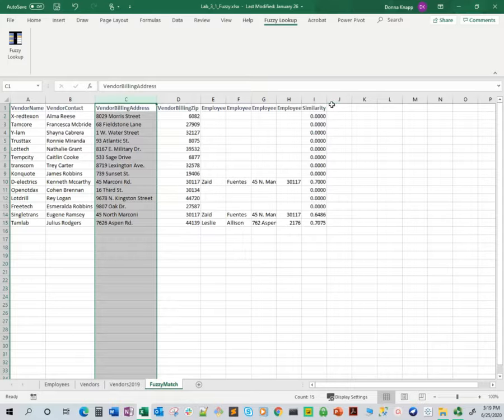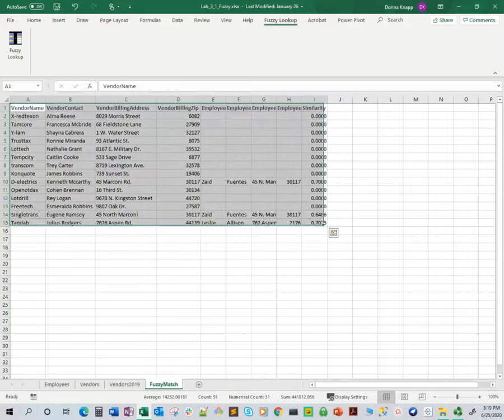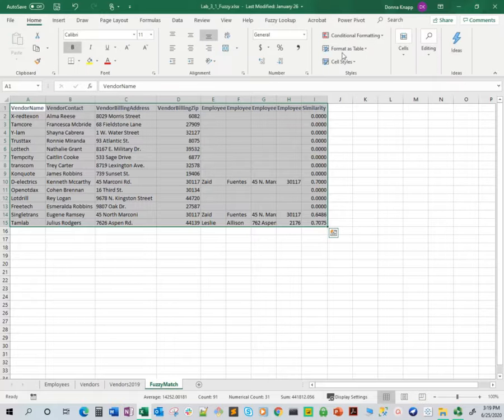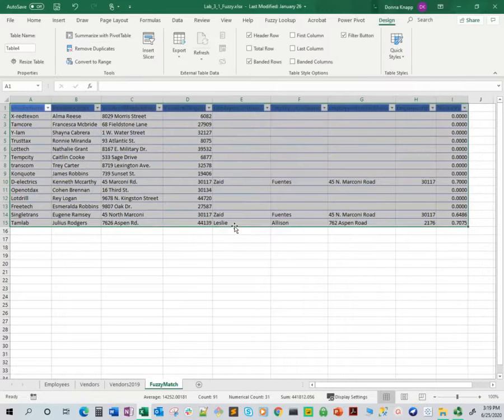Good, good, good. We see we have some similarities, and then we have a lot that are not similar. So we want to make this into a table. Back to the Home tab, format it as a table. Okay. This is going to be called fuzzy match.